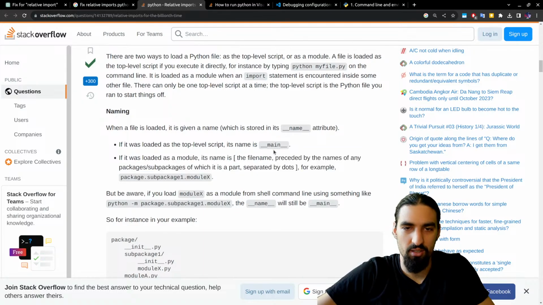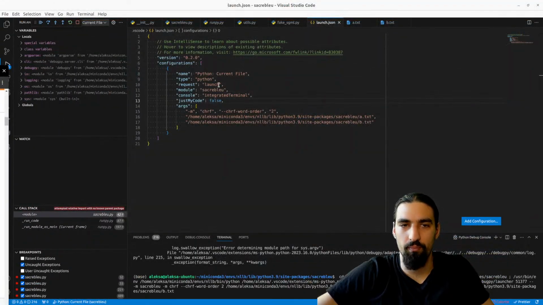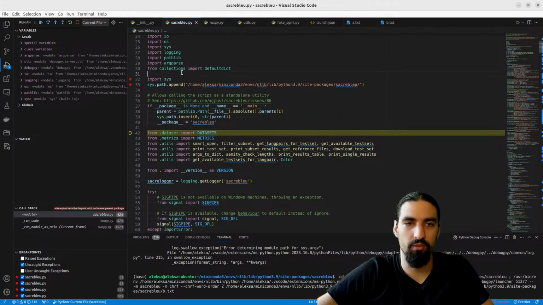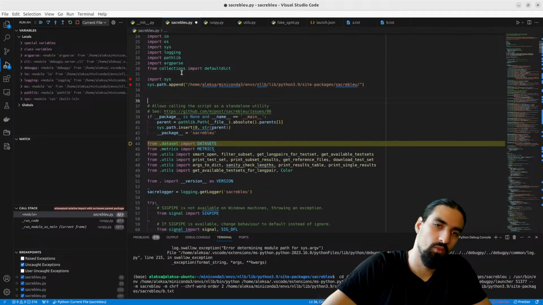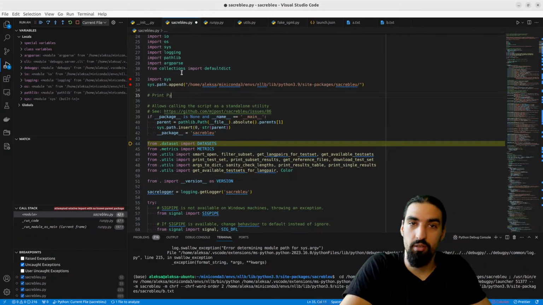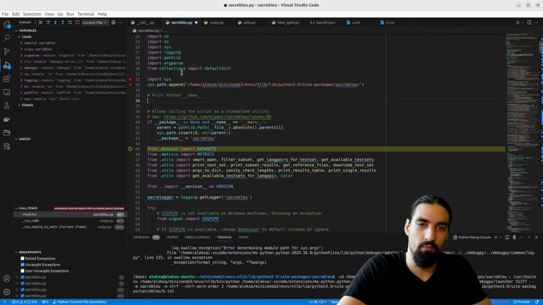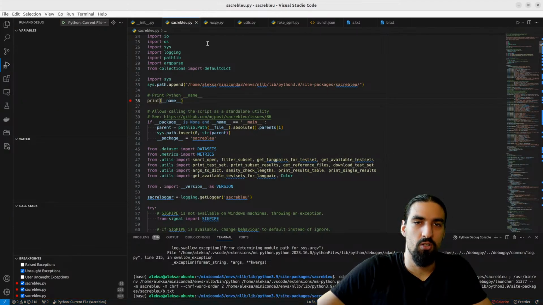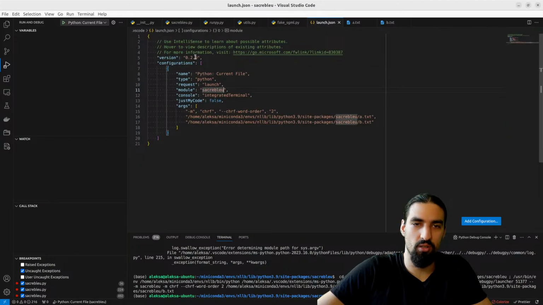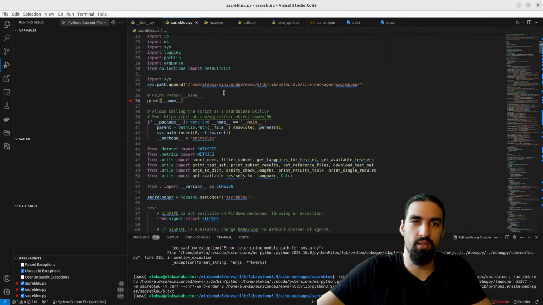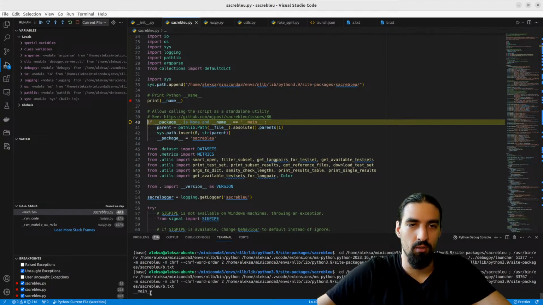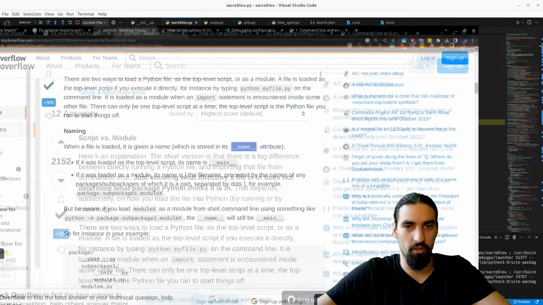So let's quickly see what the name is when we run it. Print Python __name__. Will this actually work? Let's see. Let's try now. So we have a module. We're running a module like this. Let's see what Python thinks we are doing. Debugging Python import system. Yes. Python thinks we're running as __main__. Nice. So that means it's not really smart.